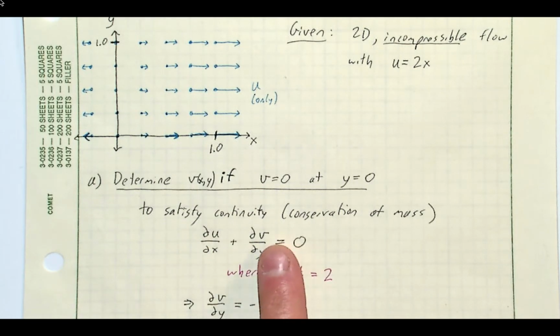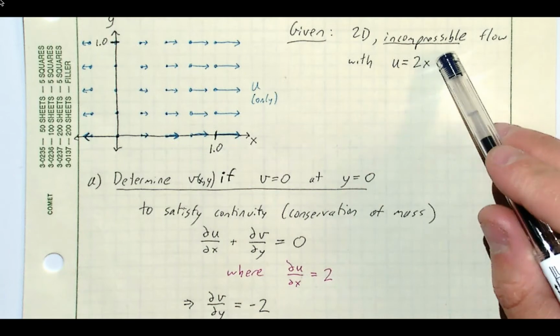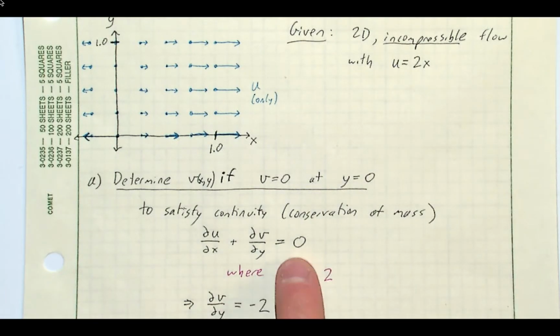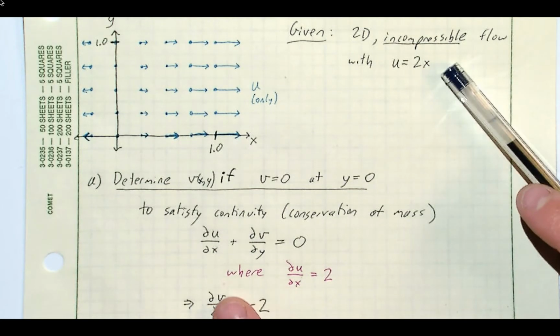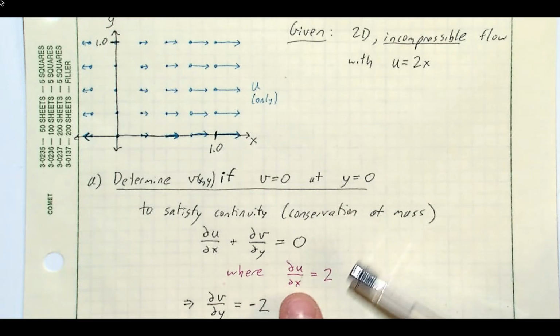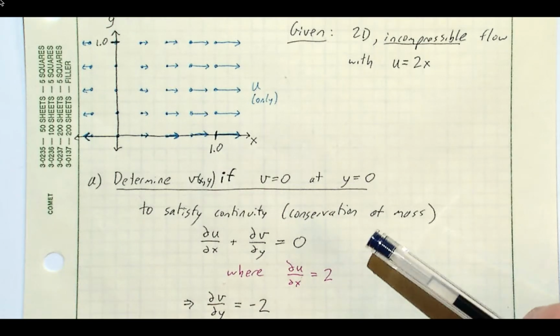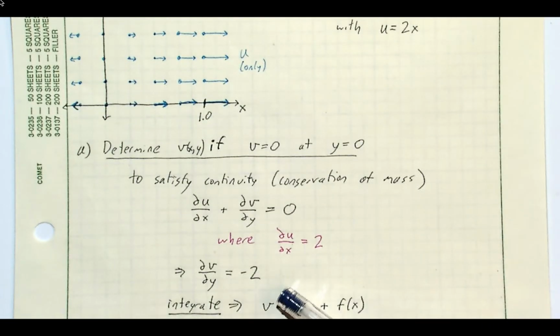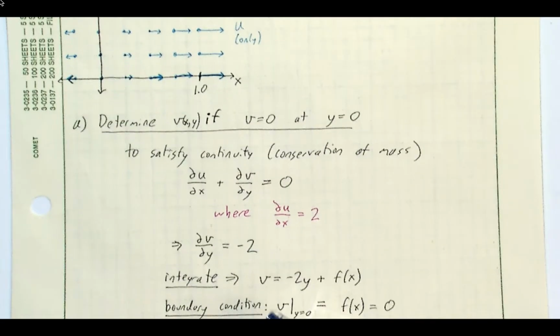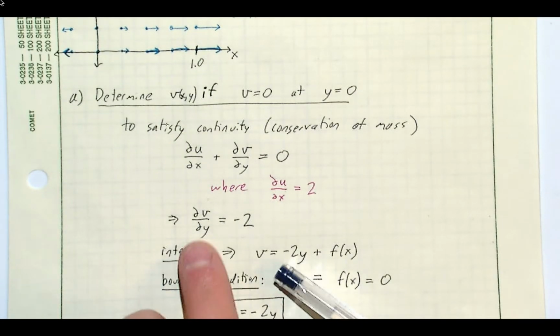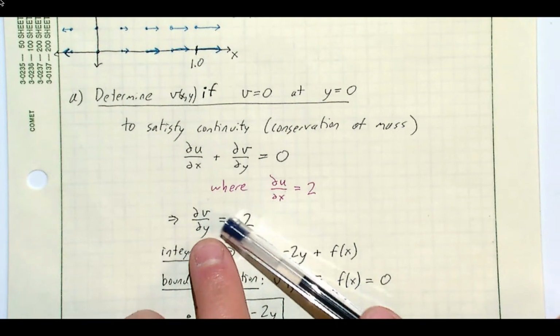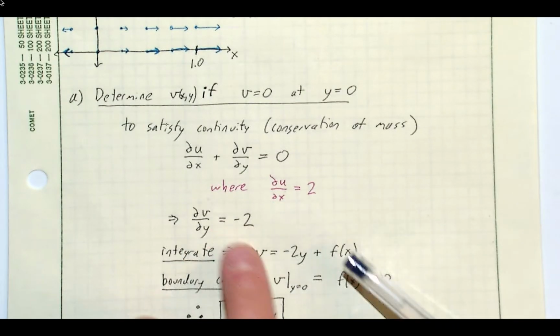All right, so our differential form of the continuity equation is written here. It's really that the full divergence of velocity must be equal to 0 for an incompressible flow, and we're given in the problem statement that it's incompressible, so we know the divergence of velocity must equal 0. Plug our u into the du/dx part, and that just becomes a constant 2. Therefore we know that dv/dy must be negative 2, and we just integrate this, right? Multiply by differential length dy on both sides and integrate.